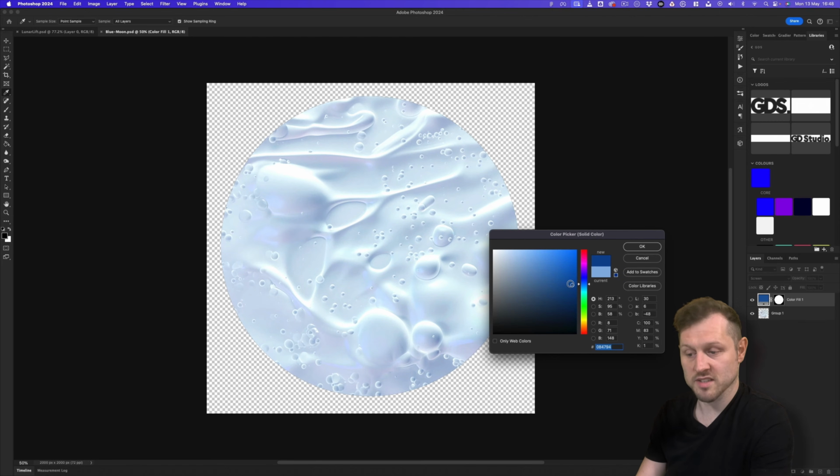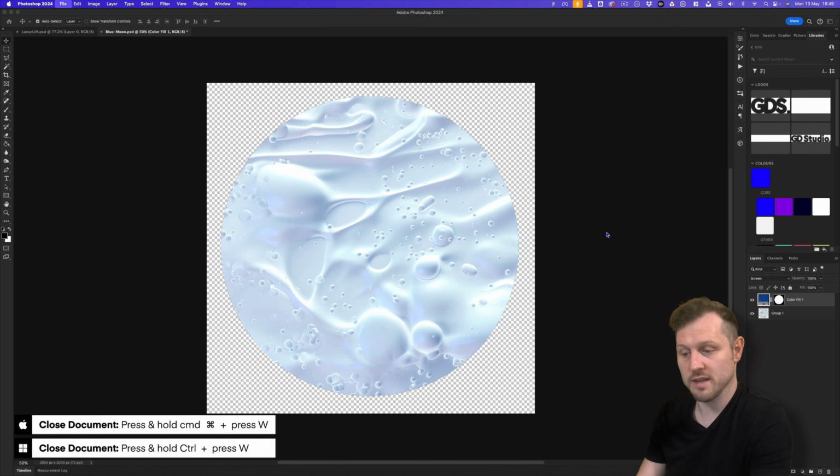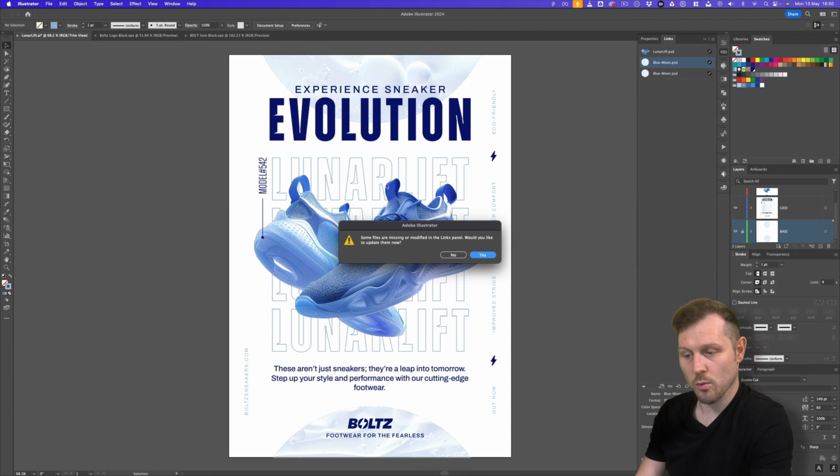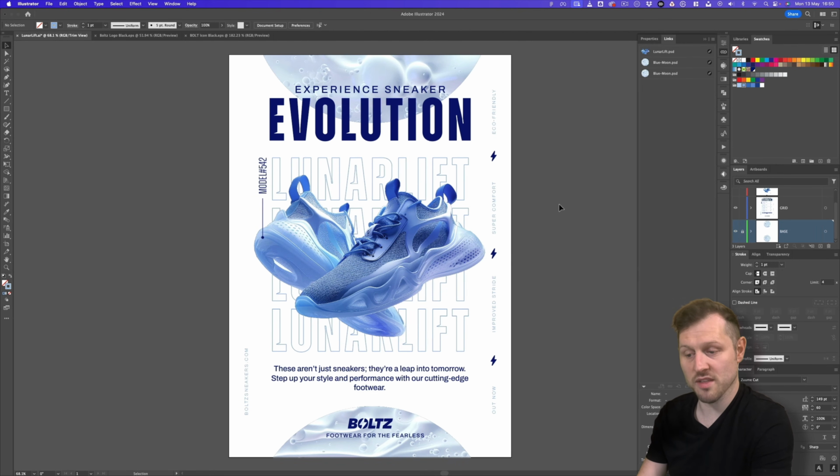I'll click OK, press Command W on Mac or Control W on PC to save and close. Then back into Illustrator, it will ask, would I like to modify my image? I'll hit yes, and then that will update both instances of the blue moon image. Perfect. Now, if I feel these images are too intense in the composition and I want the type here on the bottom to be more legible, I'll make sure the base layer is unlocked in the layers panel.